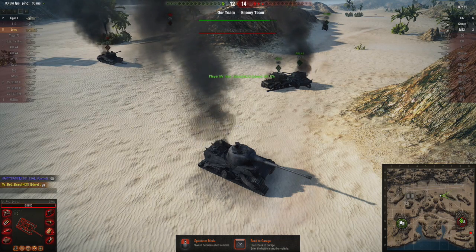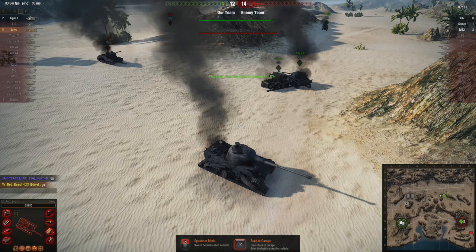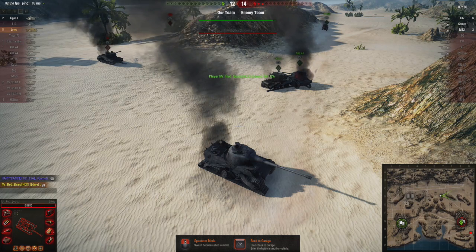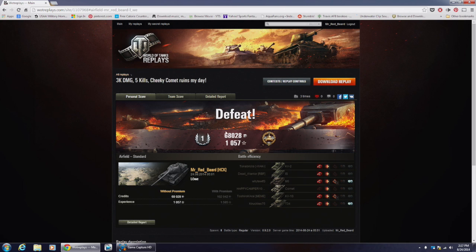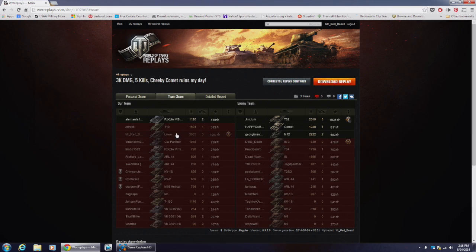Comet and I just exchanged some nice little banter. I give him his props. He thinks it's hilarious. So he was definitely a good player right there. So I didn't get the mastery, got first place, but we got 68,000 credits, High Caliber, first place.